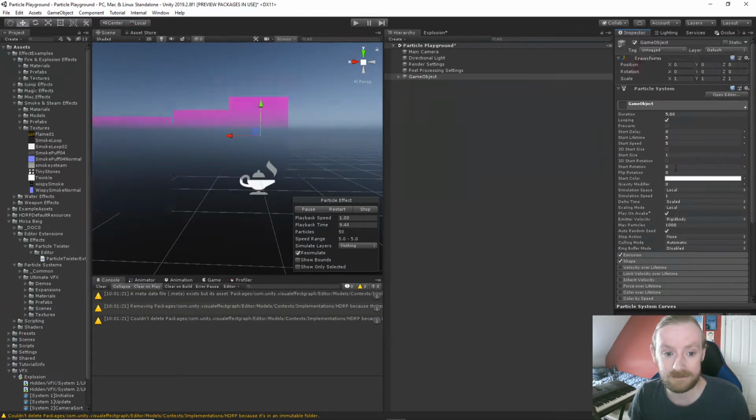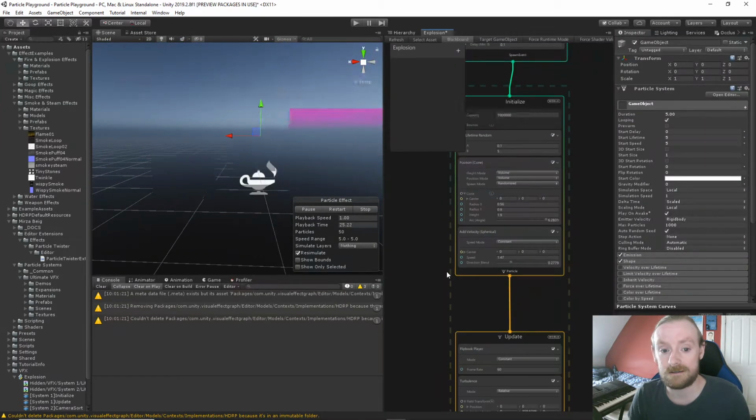So this particle system here is based on your CPU, so you can't have as many without encountering extreme performance issues, and if you put too many in, it'll crash Unity, it'll crash your computer. But the VFX graph uses your GPU, so you can have many more, and they say you can have millions of particles depending on if you have a decent graphics card.